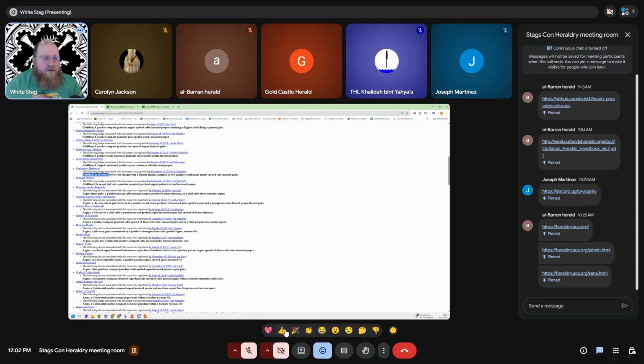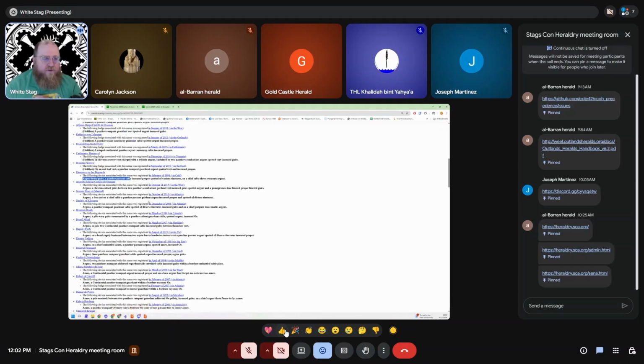A Chevron is a primary charge. You have an SC for change of primary charge. Moving on. Oak Leaf, SC. Now we have another Panther, but it's an Argent field. The Panther is Sable, and it's a type of Panther. So there's automatically 3 DCs. Moving on. Chevron, SC. Fret, SC.